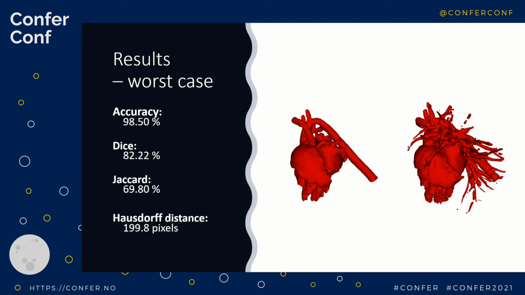In contrast, this was the volume that performed worst in terms of the evaluation metrics. But you can see on the left that in this case the blood vessels have not been segmented by the radiologist, so there is a slight inconsistency in the dataset, as most of the training volumes do include blood vessel segmentation. So this explains the low score, at least to some extent.